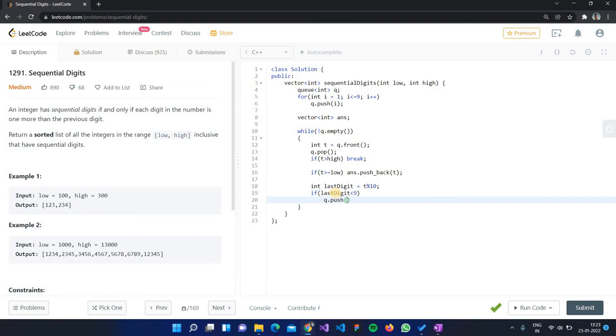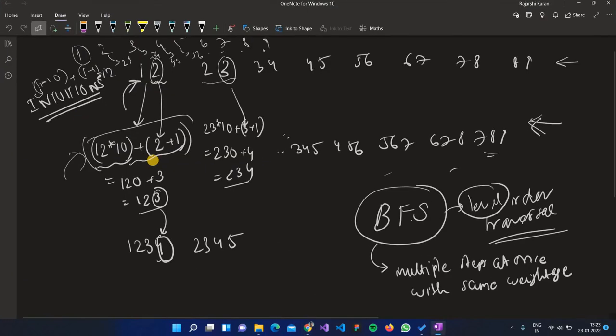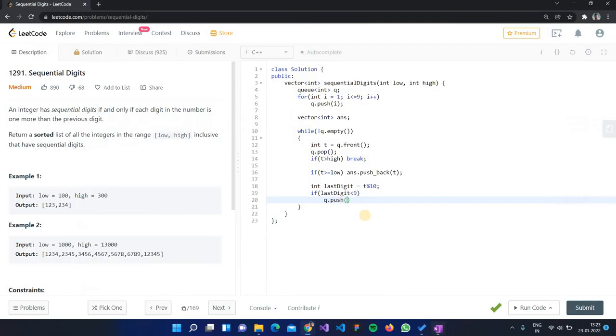We can only add this thing right here that we were adding, the 2 plus 1. We can only add a single digit number because it gets added at the last, because when 10 is multiplied with the previous number, the 0 comes at the very last, right, for only one digit. So we can't add a 2-digit number like 10 over there. So we need to limit our last digit to 8 itself, so that 8 plus 1 is 9, and then 9 can be added. So what we add into the queue for the next level is t into 10 plus the last digit plus 1, right? That's exactly what we do.